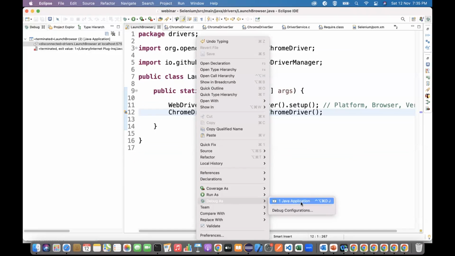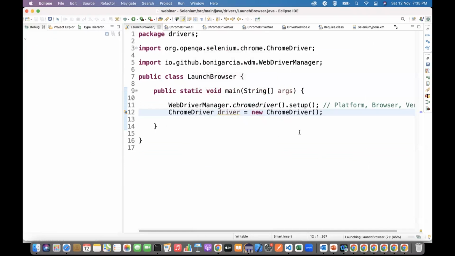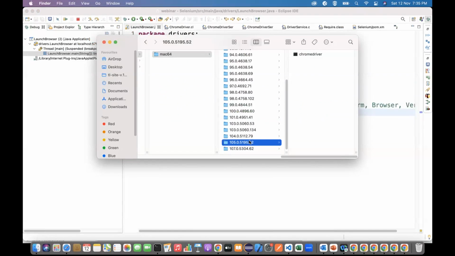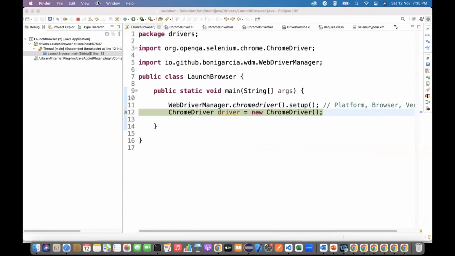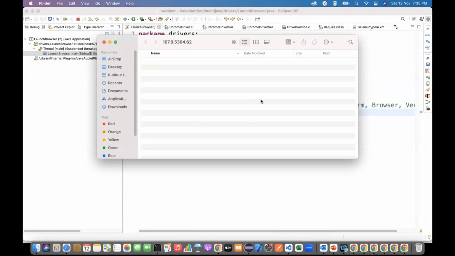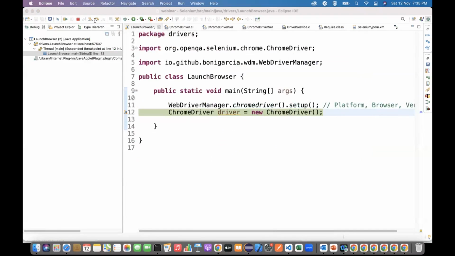In another webinar I think I showed the entire step walking through the code base, but this is a good idea to know. Now this code would have automatically downloaded it. So let's go and refresh this. Let's go to the downloader folder. Take a look. Maybe the version is not the right version. So let's take a look at it in a moment. What is the version we got?